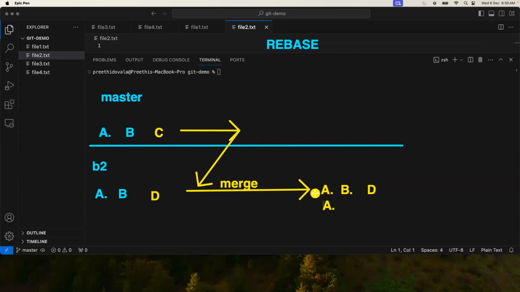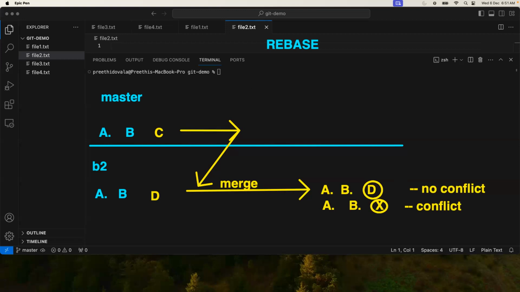If there is a conflict, it would again be commit A, commit B, but with some other commit. This ID will change if there is a conflict. If you have not noticed, observe this: conflict scenario, no conflict scenario. Whatever the case, a new commit ID will be added as the topmost ID in the destination branch when you merge. Observe it when you are doing hands-on. It would be the same ID if there is no conflict, and the ID will change if there is a conflict, but whatever it is, a new commit ID will be added into the destination branch because you are merging. This is what merge does.